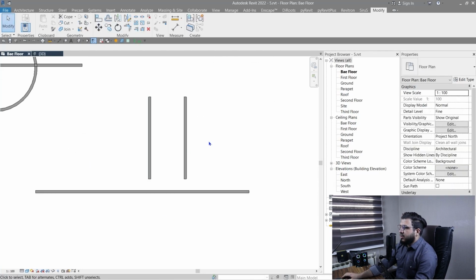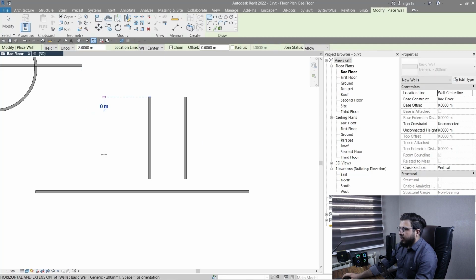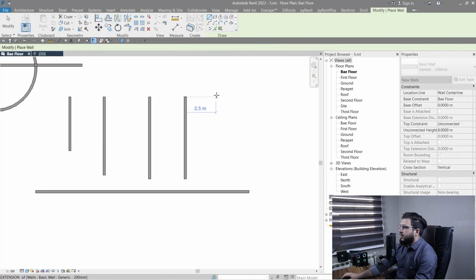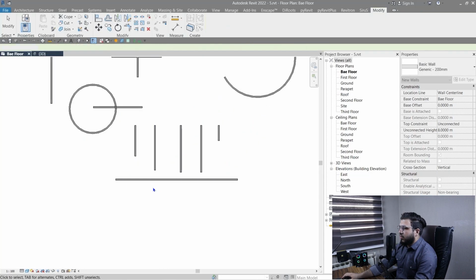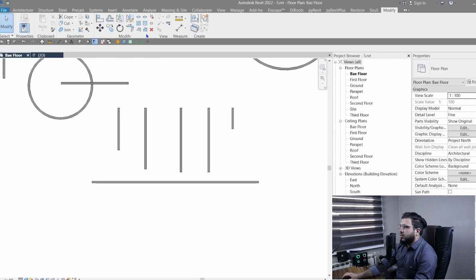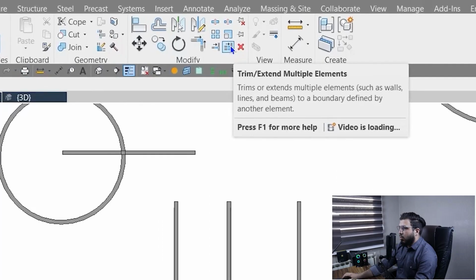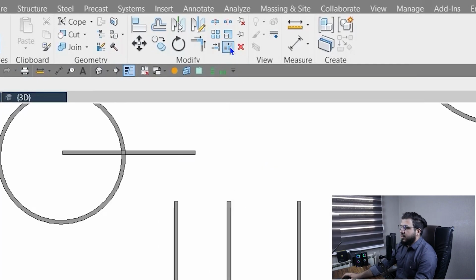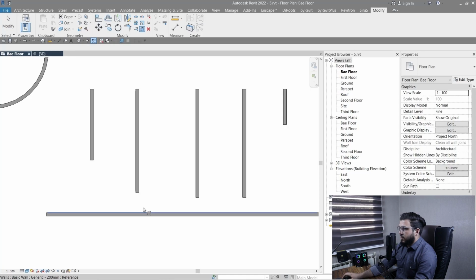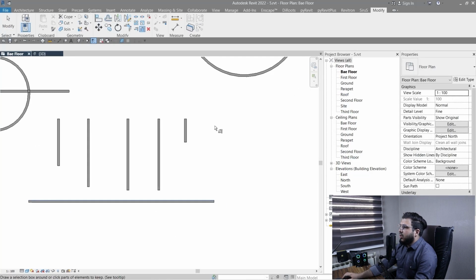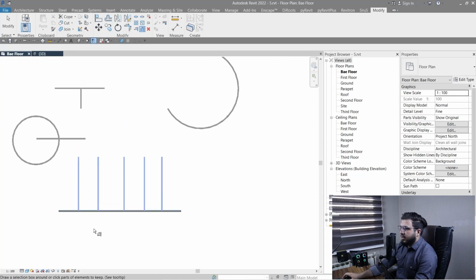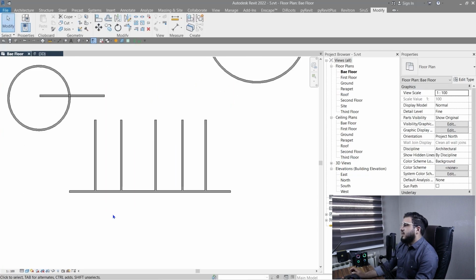I want to extend multiple walls, for example, in here. They are in different lengths. I want to extend all of them to here. So I can use another option that I have in here, multiple extend. You need to activate it, and then you will specify the base reference, and then you can drag all of the elements that you want to extend them to the point that you like. So that is much easier in comparison with selecting them one by one.